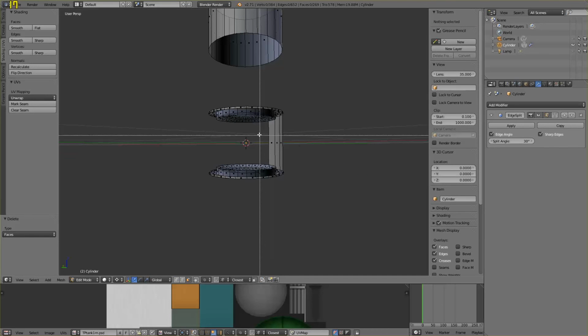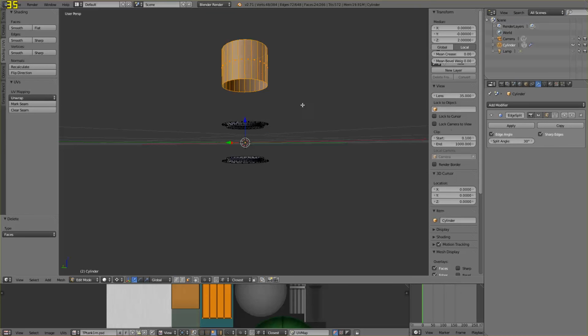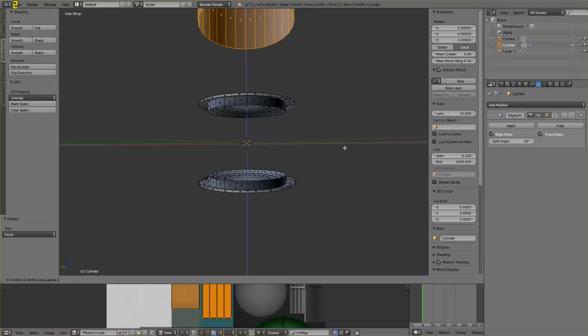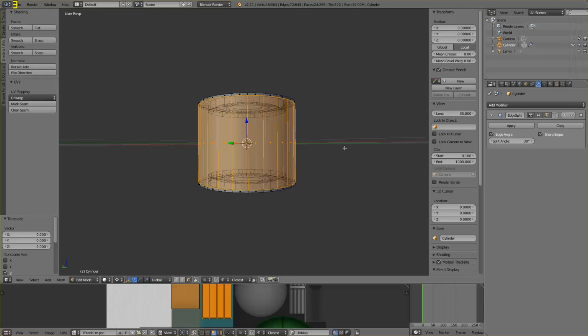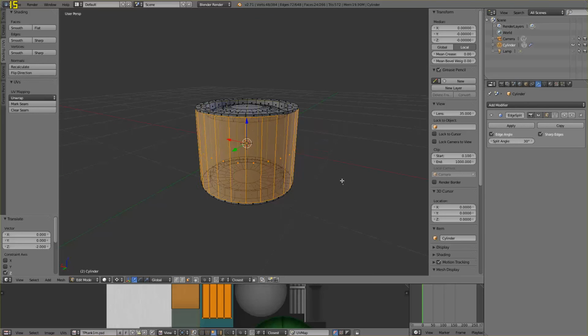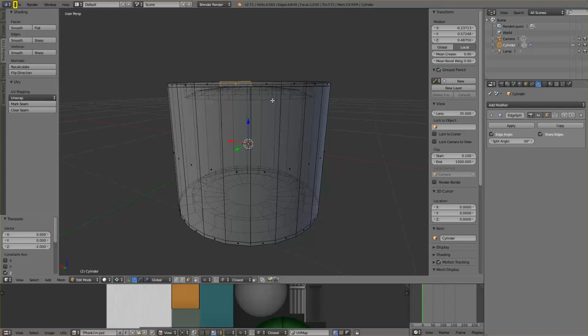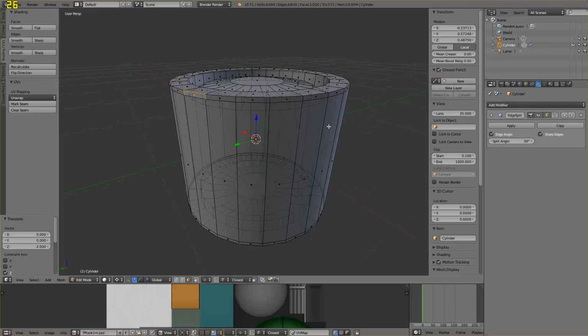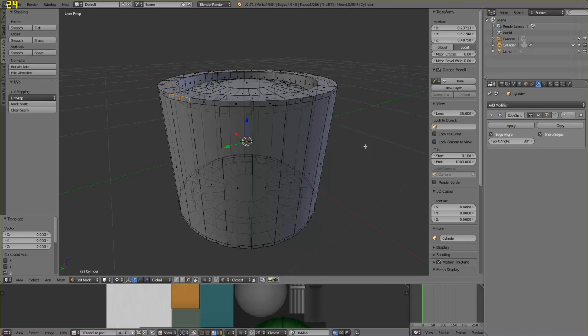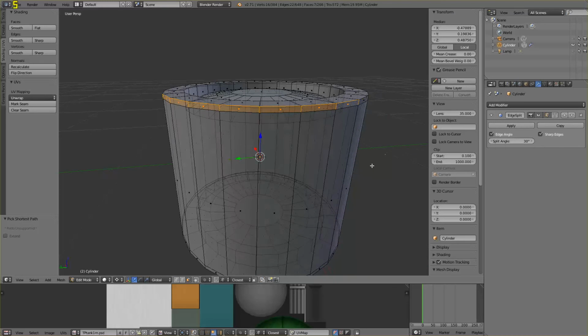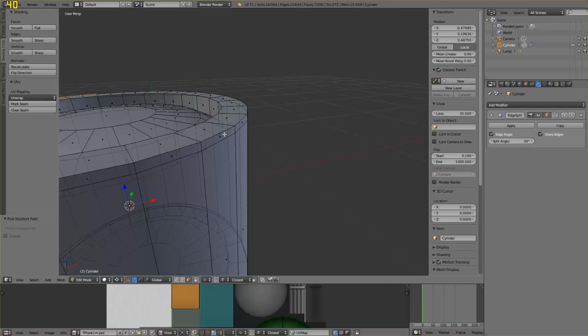Oops, I didn't quite select all of them. I'll do that again. Alright. I can select these guys again and hit G, Z, -2, and it's back in place. Alright. Now, what I did was I shrunk these a little bit, but I created a little bit of a rim, top and bottom. And what we can do is what I showed you earlier of selecting one, do Control-click, and we can select these a little bit at a time.